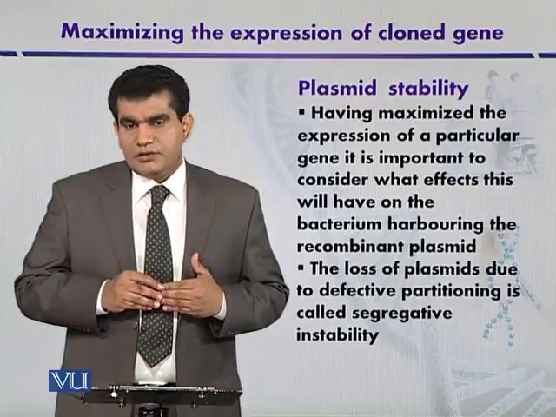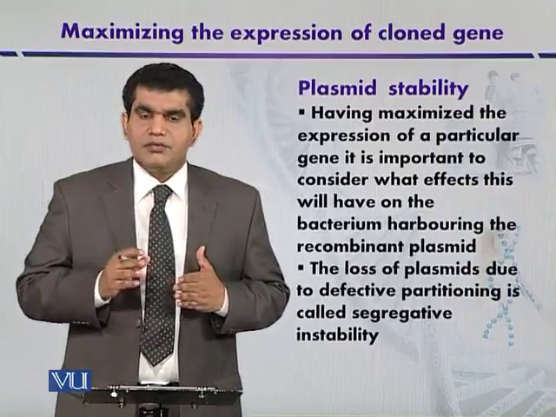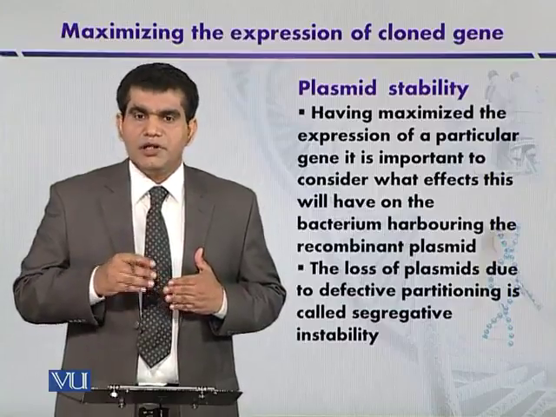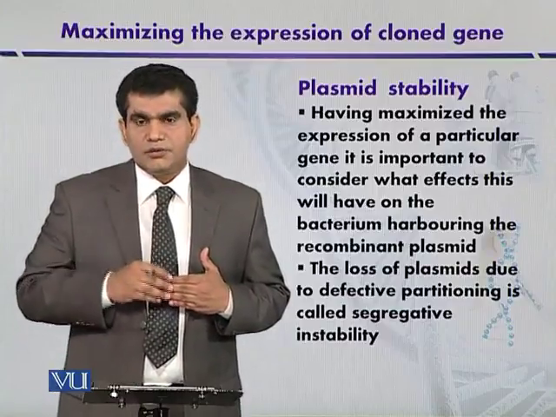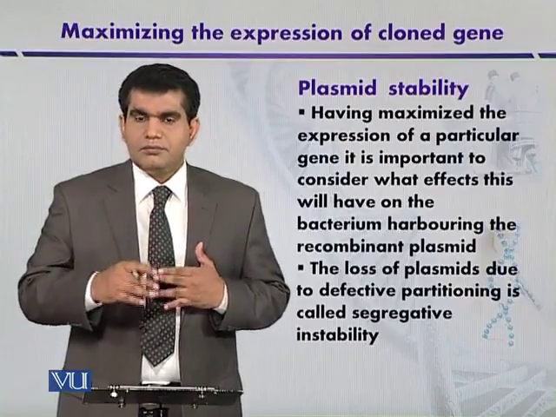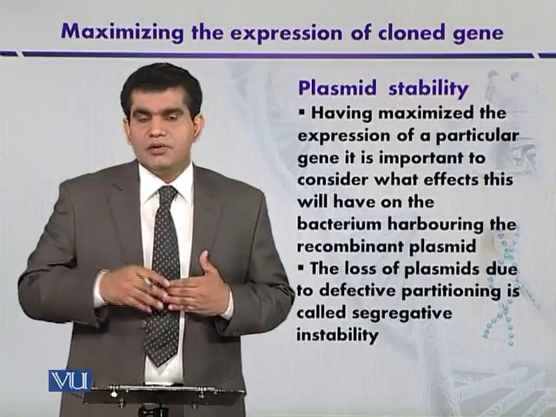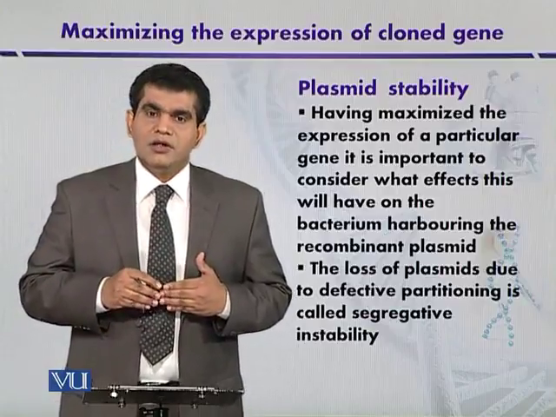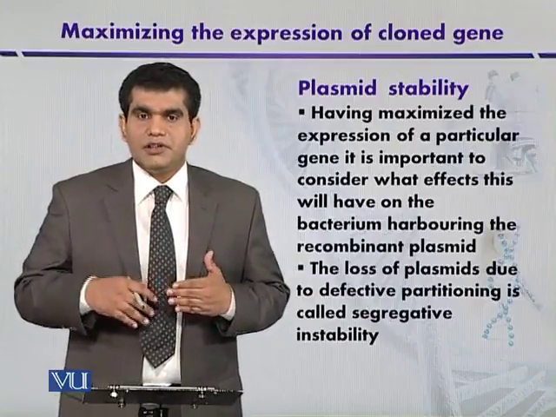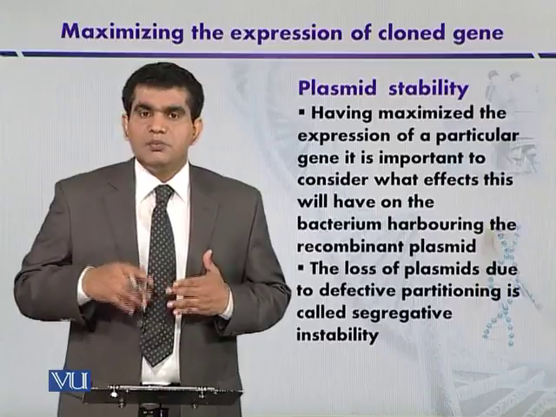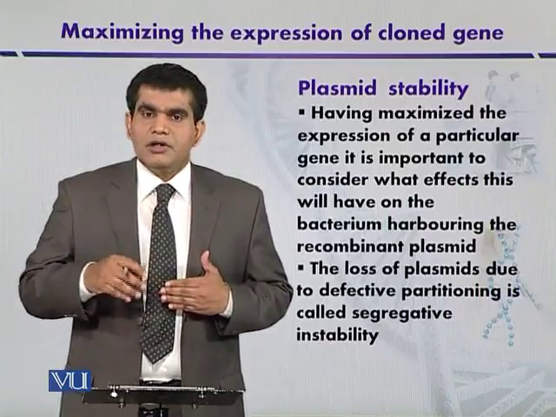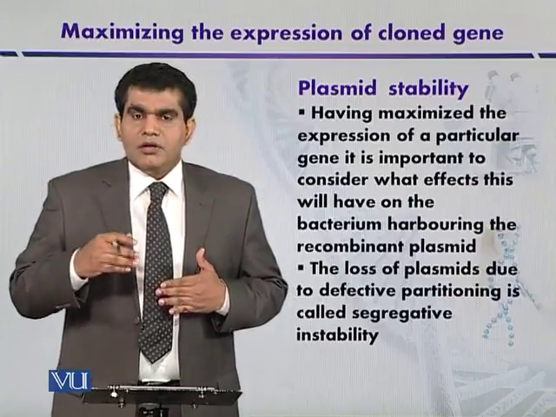On the other hand, if the PAR region from a natural plasmid like pSC101 is cloned or inserted into pBR322, then its equal distribution is manageable. So the presence of the partition region or PAR region is very important to maintain a certain level of plasmid copy number in the daughter cell.